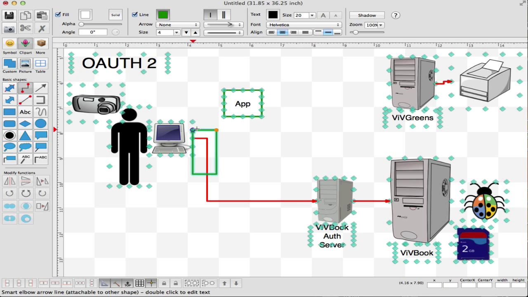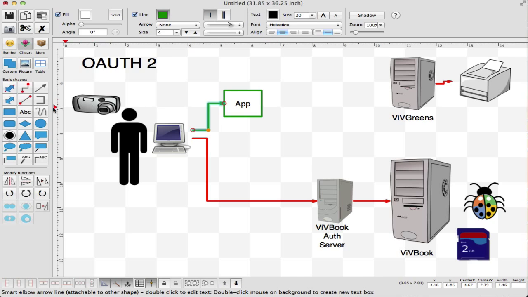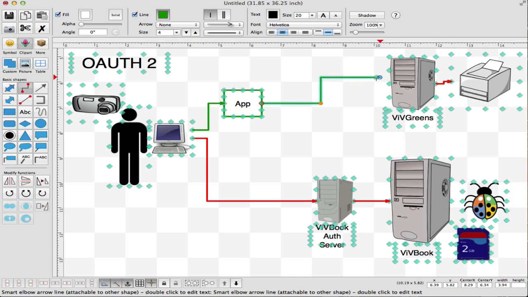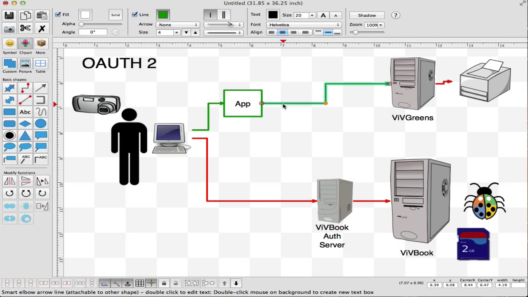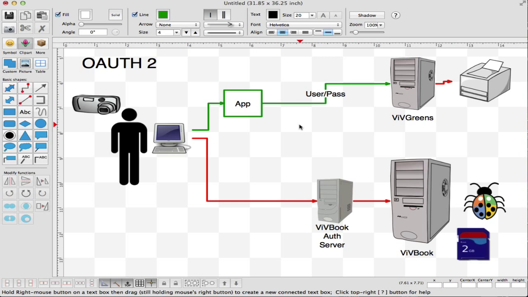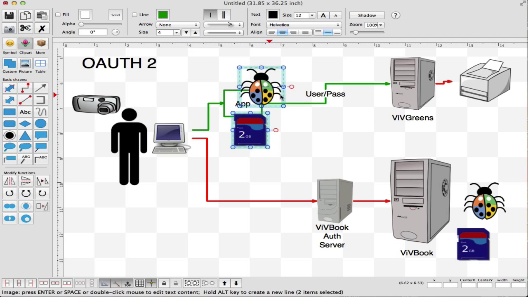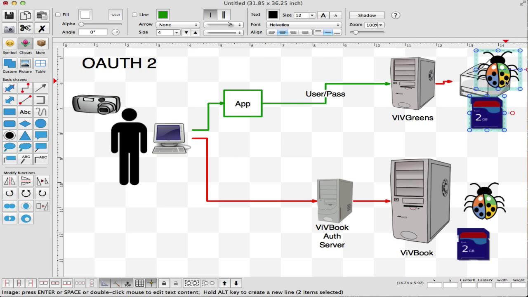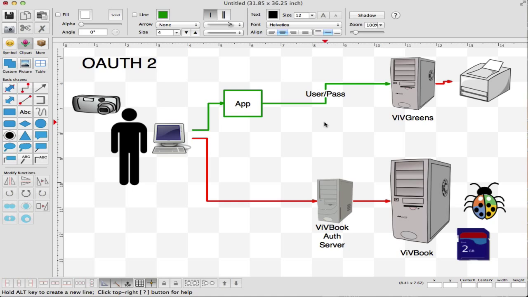He has to take his photos, upload them to there, then this app will upload to send the photos there, but he needs a username and password combination. So even in the app world, that sucks, because again he has to take his photos and upload them and print them. So he doesn't want to do that anymore. So now in comes the whole idea of OAuth.